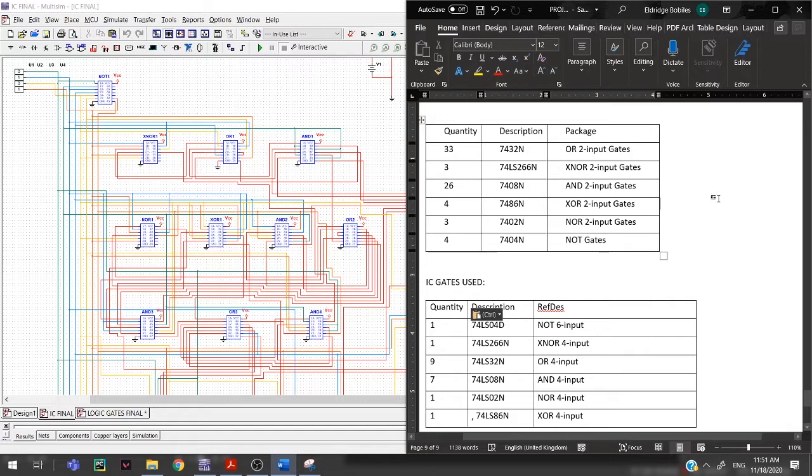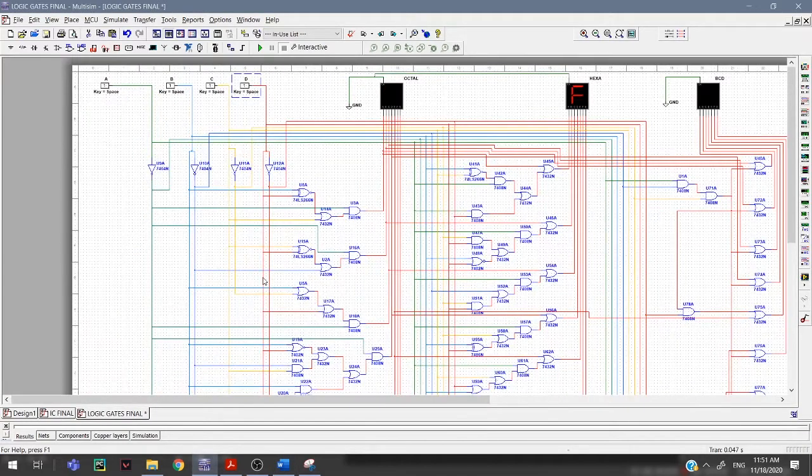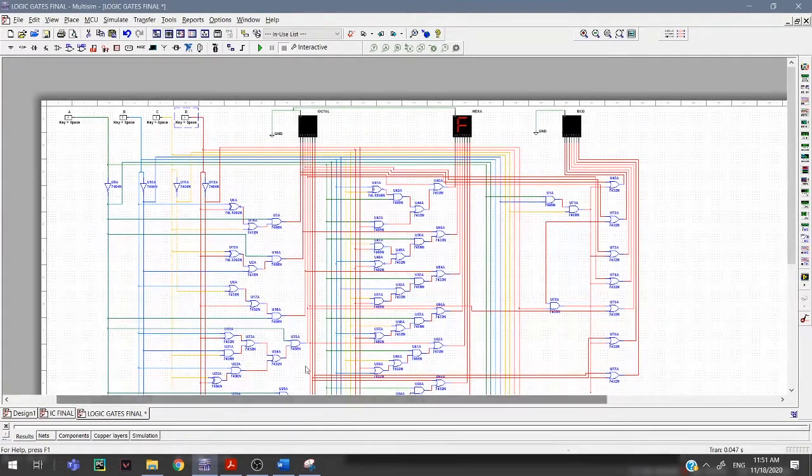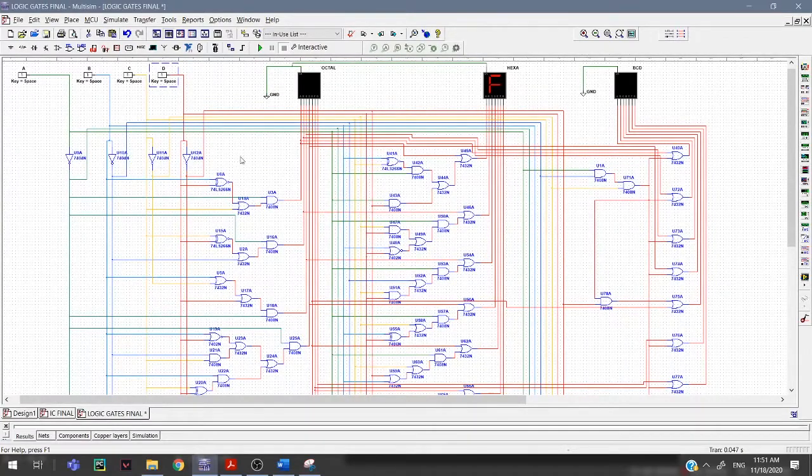Those are all my used gates for the IC, and that was my configuration, my K-map, my system design, and my hardware specifications for this project.